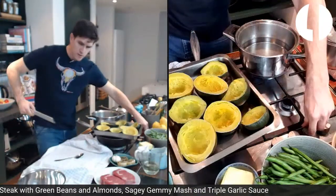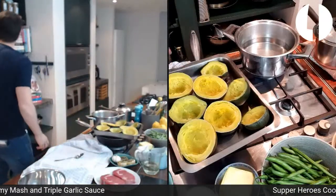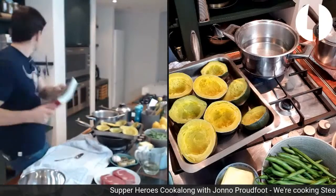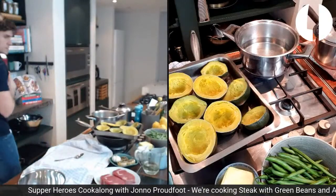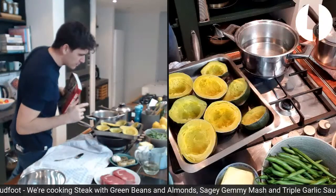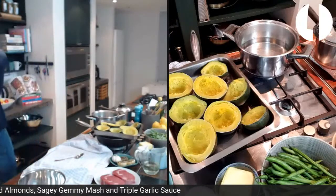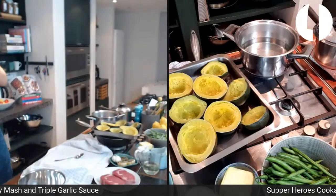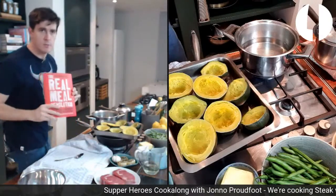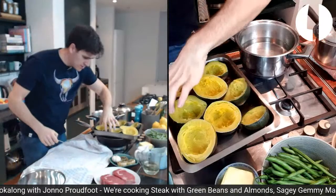For those of you wondering, this recipe is from my latest book, Low Carb Cooking, which is this one. The roast garlic sauce is from this. The steak is from wherever. There is a steak lesson in this one. The gem mash is in here. And then the green bean recipe comes from this book, The Original Real Meal Revolution.